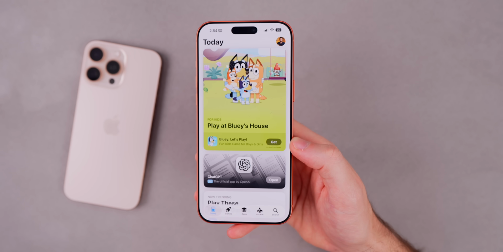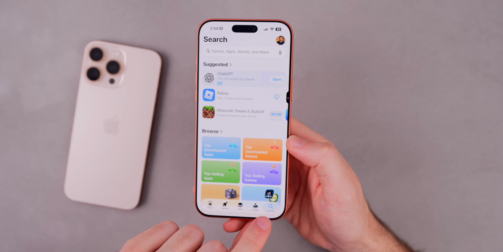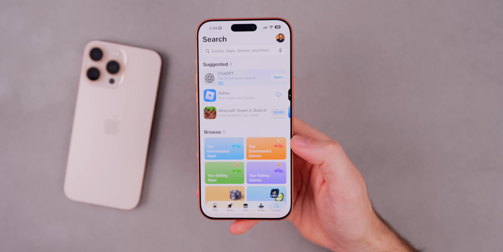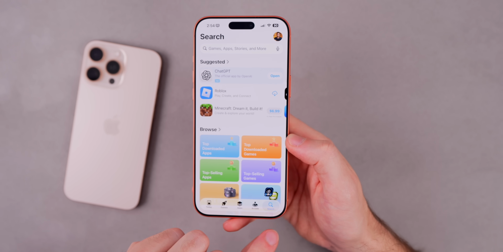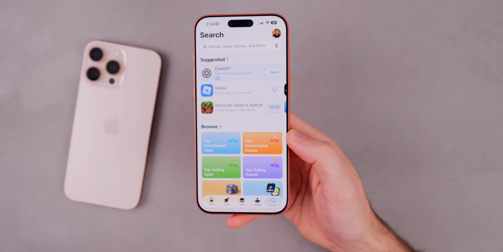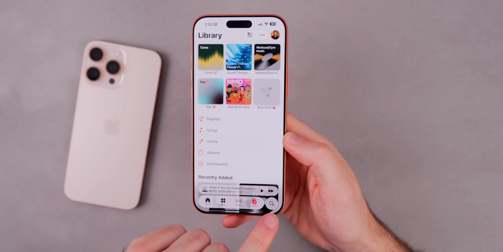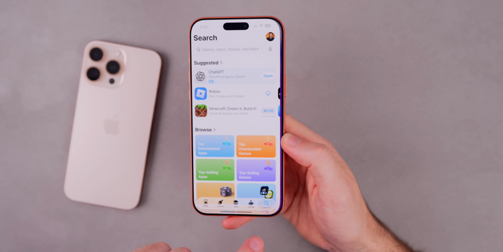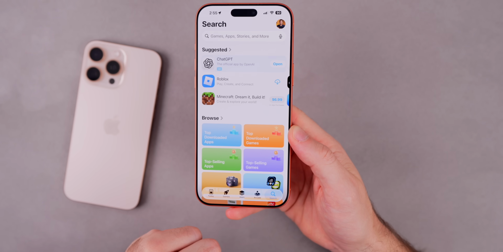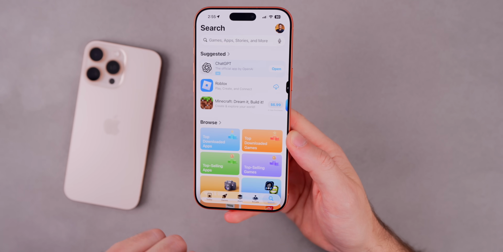Now, of course, if we go into the App Store or the Games application, you will notice that the search menu item is still connected to the rest of the navigation bar down here. A lot of you guys were not happy about that, and are still not happy about that, because before in 26.3, it was separate. It was separated over here in the Music application and the App Store and Games. Now, if you go into the App Store, it's still disconnected over here, on its own, but in the App Store and Games, it's connected to the rest of the navigation menu. So again, that is not a bug. That was confirmed with beta 2, and it still remains here in beta 3.